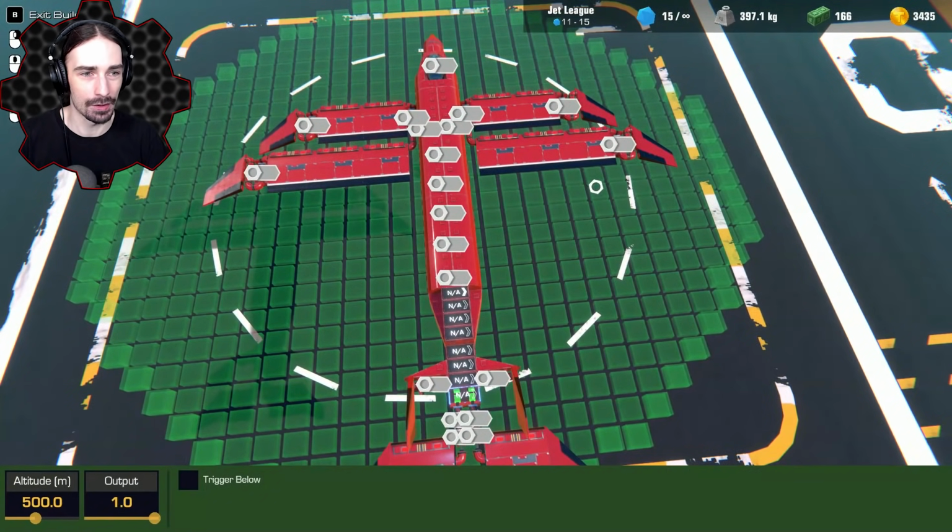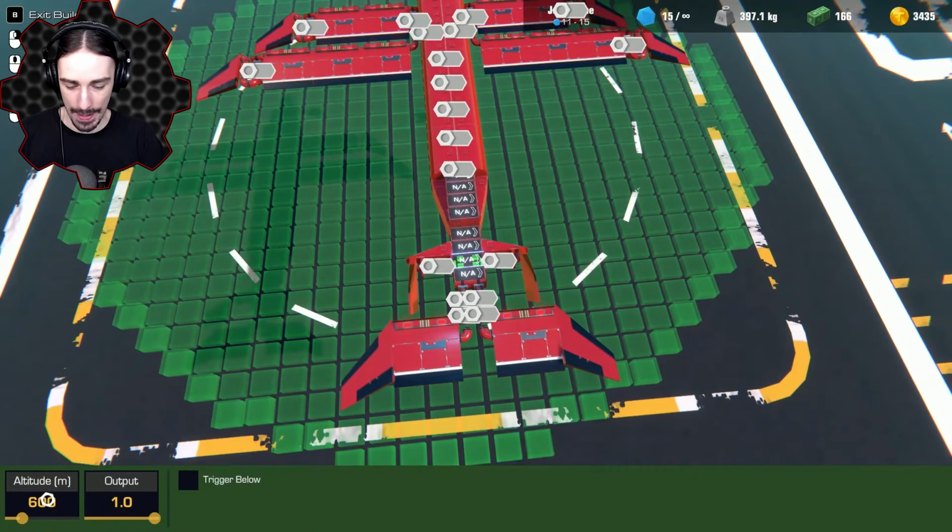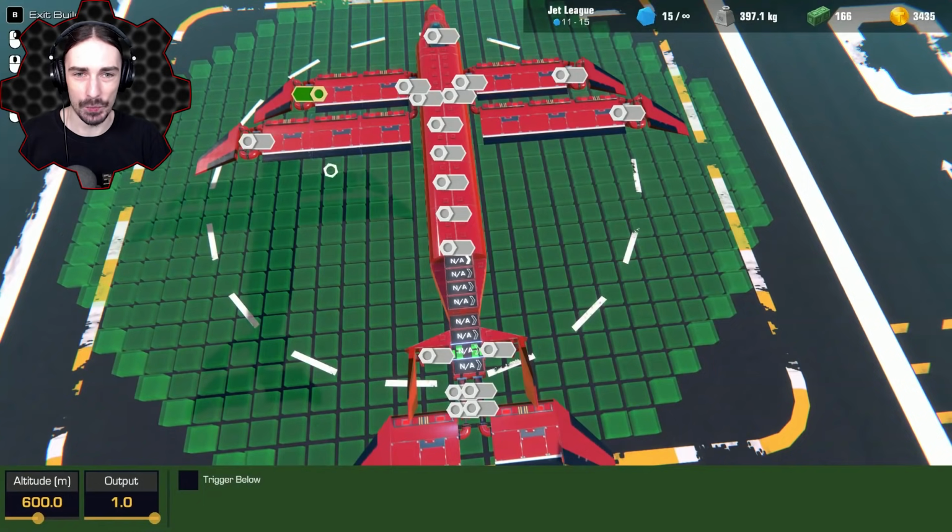And at 500 meters, we are going to lose that wingtip. Then at 600, we're going to lose this one. And so on and so forth. You guys will see the final product once I finish programming these.